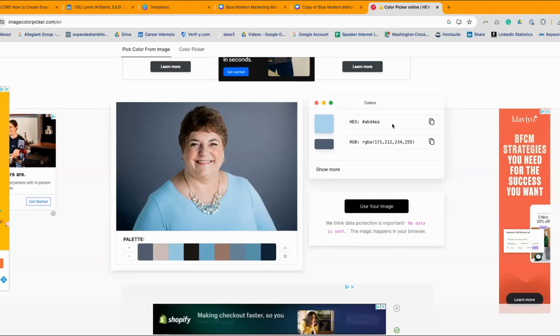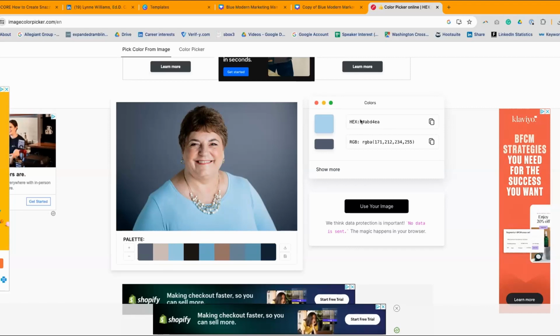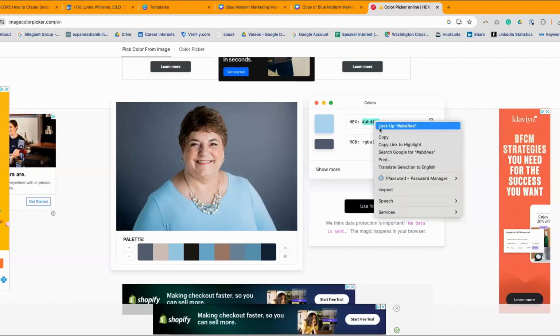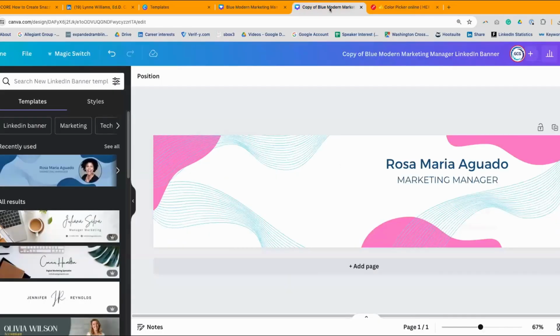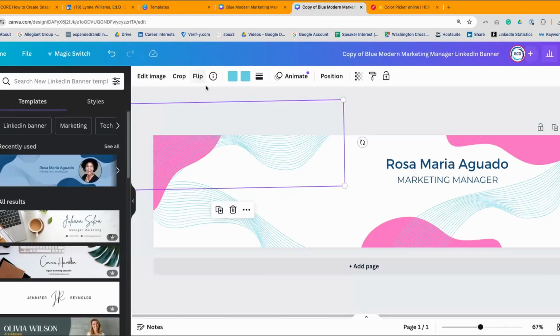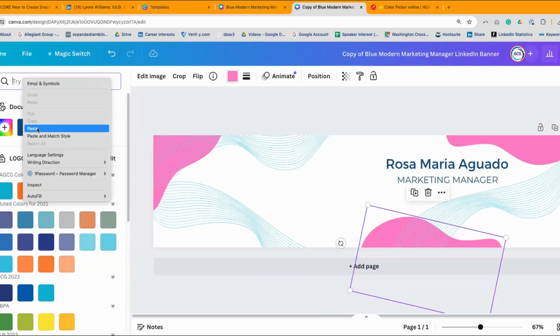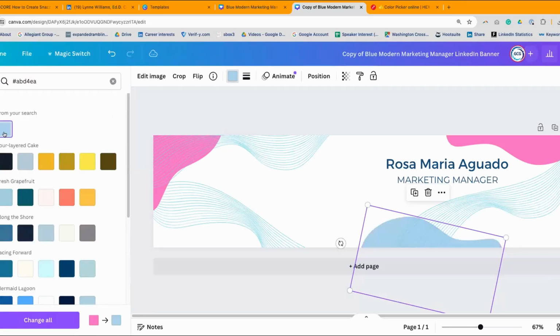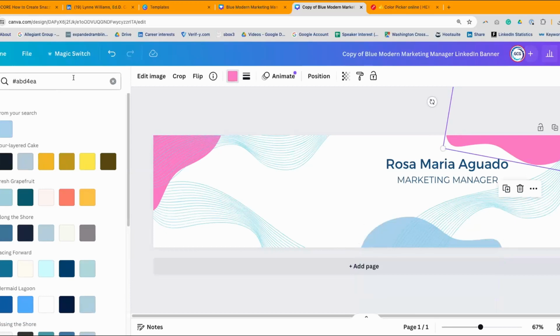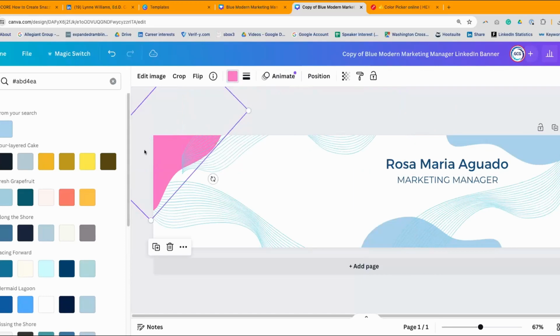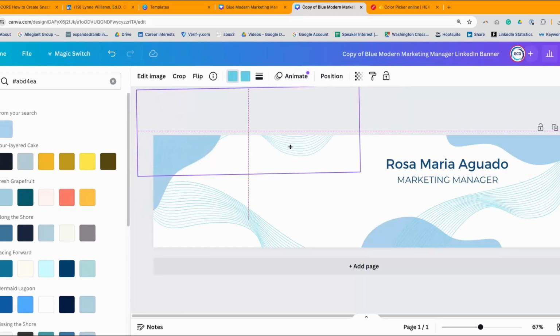So if I wanted to create my LinkedIn banner, I could click on this little hex color, I copy it, and then I could go in and change these little swoops, okay? Or actually, no, let me change the pink, okay? So I'm going to click on the pink, and up here, I would add the hex color right here, and there it is. So now I've got an exact match to my shirt that I'm wearing on LinkedIn. So now I've got a together looking brand, so to speak.